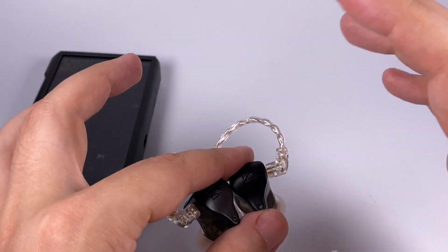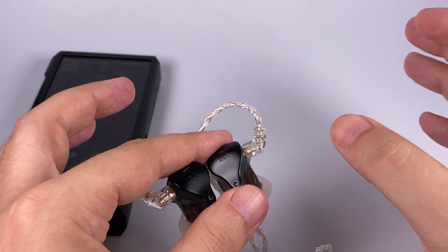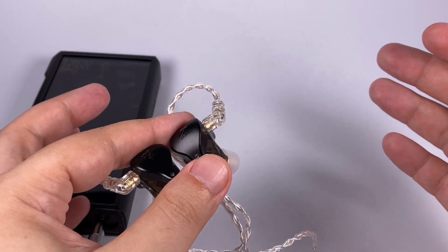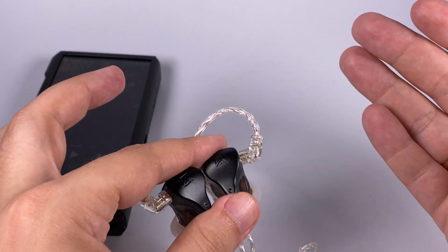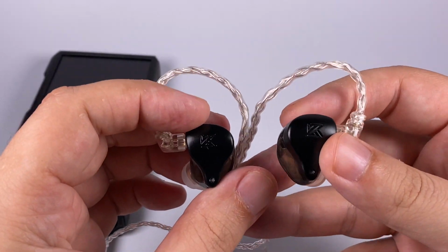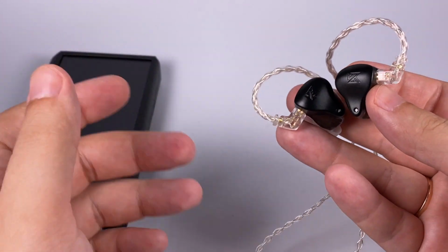Maybe for really treble sensitive people it can still be too much treble, but I think that even moderately sensitive people will find the treble here okay. To my ears, I can even enjoy a bit more boost, but it's still a good amount, and it sounds normal for this price tier, totally on par with many other models, and that's another improvement that moves this model to a better balanced sound.